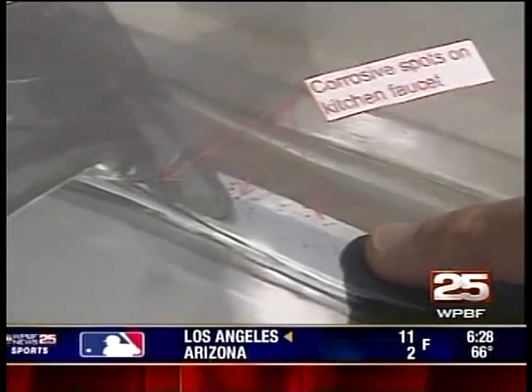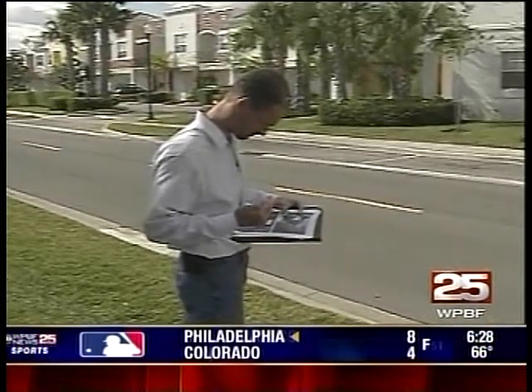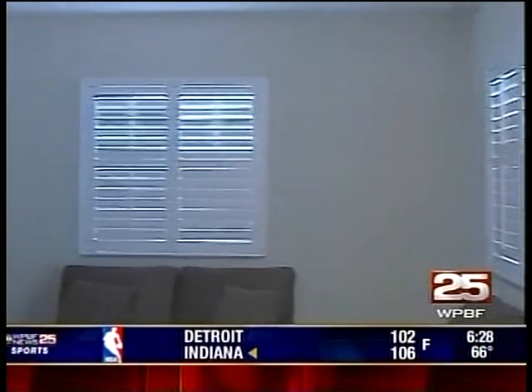For folks who are wondering whether their home might be at risk — there are spots on the faucet and metal we were talking about earlier — what was the time period in which most of this Chinese drywall was installed? It was installed from 2003 onwards as a result of a shortage of drywall being available in the United States, so it was imported from China to make up that loss. Up until now, the awareness has not been there, but now we're seeing more and more people forced out of their homes. People are at a loss because they have no guidance as to how to move forward, so they really need someone to help them through the process and give them the direction they need.